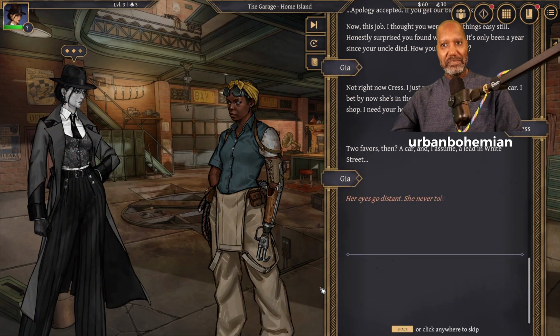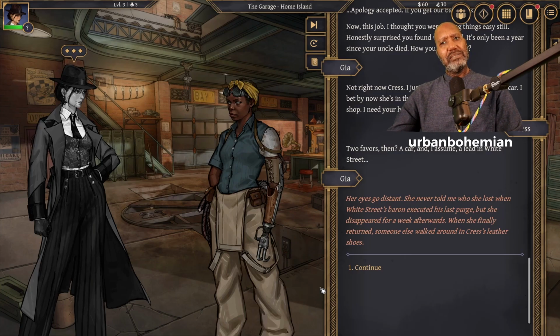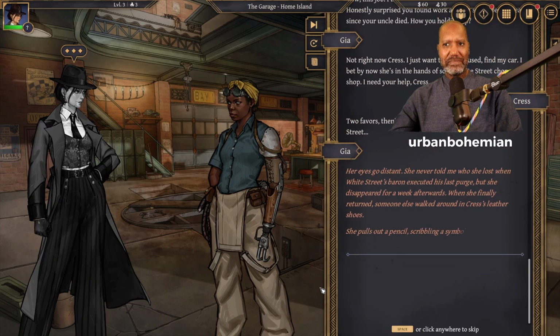Her eyes go distant. She never told me who she lost when White Street's Baron executed his last purge, but she disappeared for a week afterwards. When she finally returned, someone else walked around in Cress's leather shoes. Oh, yikes. She pulls out a pencil, scribbling a symbol on an old stale coffee filter plucked from the ground.